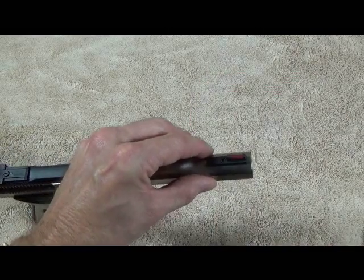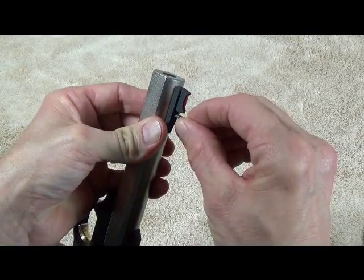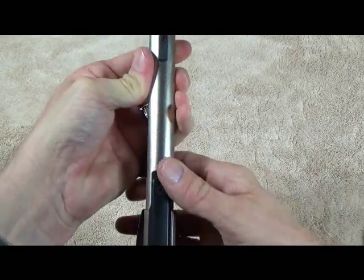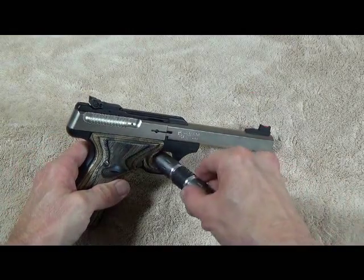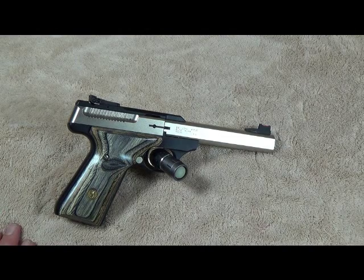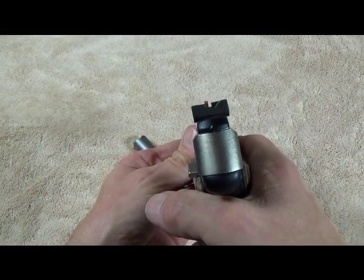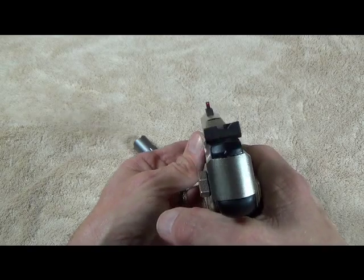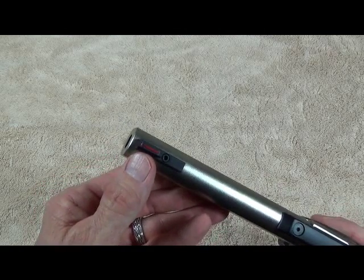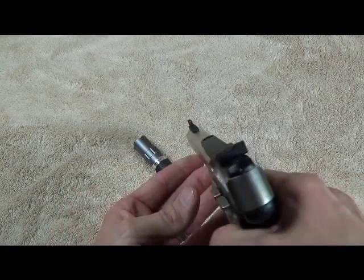There you are. Make sure you have the right Allen wrench — fits in there good and snug. Let the Loctite sit up; don't run right out to the range. Let it cure a little bit and you'll be ready to go. Here's a look at the new sight. When you go outside with this fiber optic, it's going to be a lot brighter than what you're seeing indoors right now. It just soaks up the sun and gets really bright — I think you'll like it.